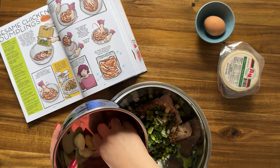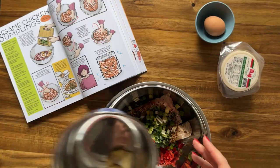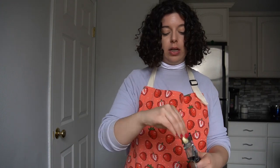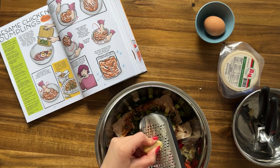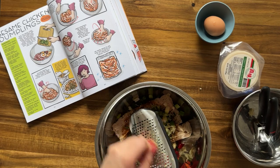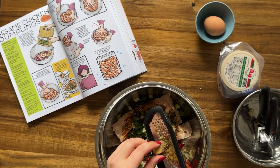Now we're going to add in one chili. All I was able to find was a Fresno chili pepper — I wasn't positive how spicy it was, but I did try a seed and then touched my eye and it hurt, so I'm going to go with it. I chopped that up and now I'm putting in two cloves of garlic. Now we're going to grate our ginger over the top — it says a one-inch piece. I'm putting it right on my microplane. I also learned a hack that if you put your ginger in the freezer it will last longer and can be grated directly from frozen.